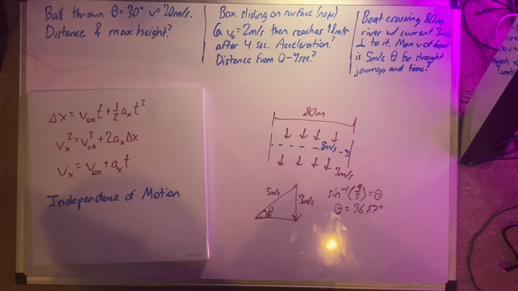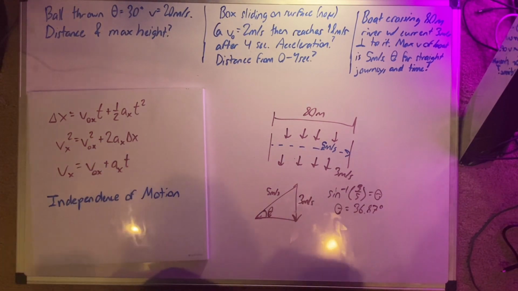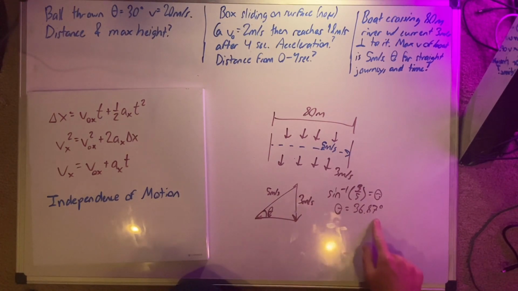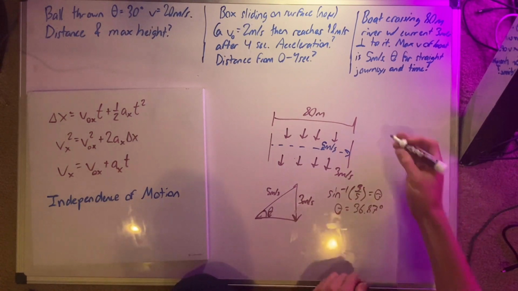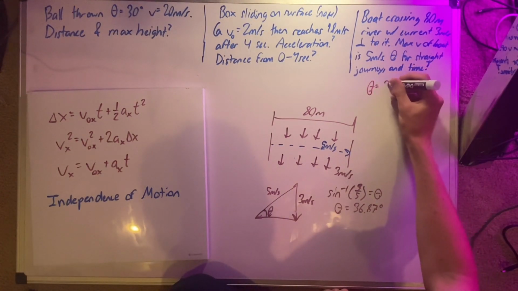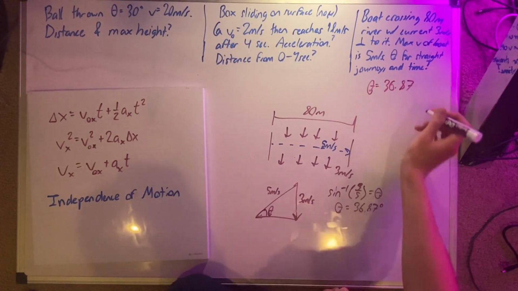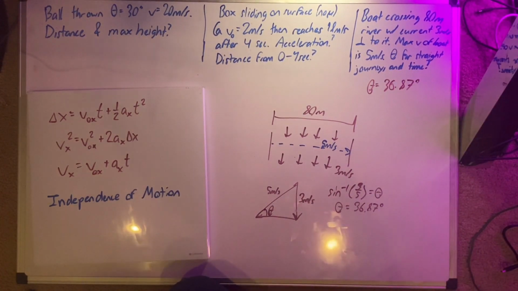Because if you're more exact with the numbers immediately, then you get more exact answers at the end, and you don't round it off and then miss the problem because you rounded it off an extra hundredth of a digit, which would be a super lame way to miss a problem. So if this is our angle, 36.87 degrees, that's our answer for the angle. So I'm going to put it up here. Angle is equal to 36.87, just because I'm going to erase this a little bit.